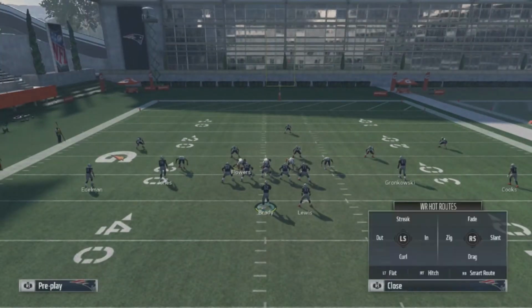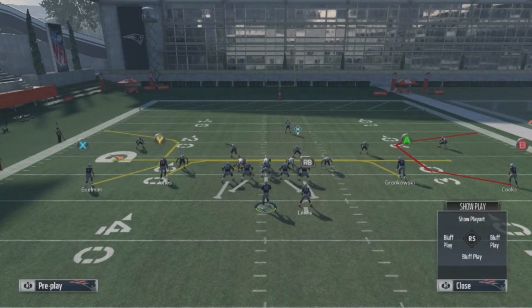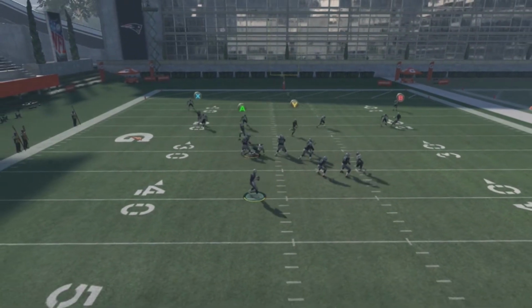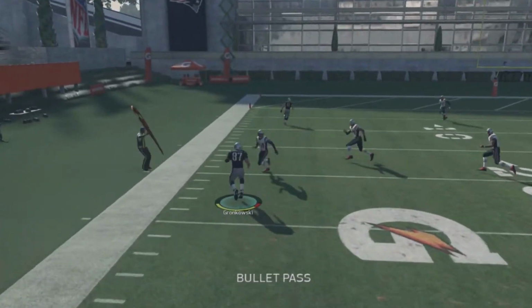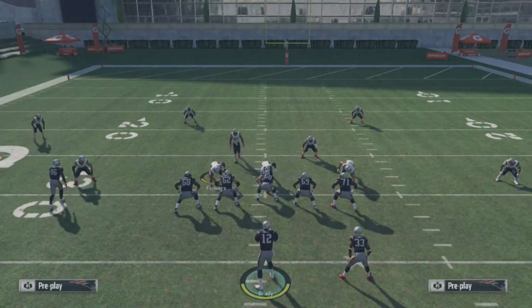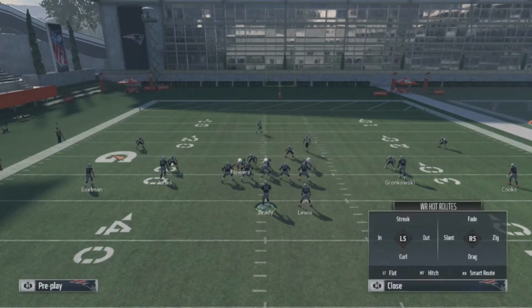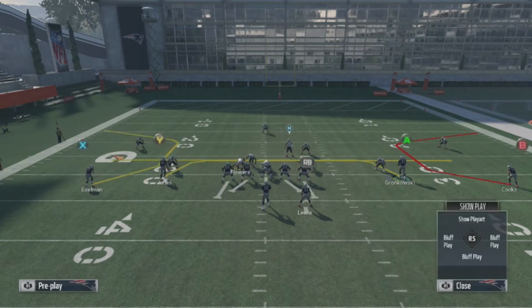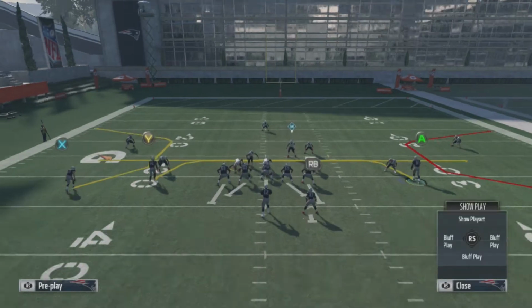We'll go ahead. Once again, this looks like some sort of cover three or cover one. So we would drag both of these guys. Hike the ball. Boom. You got the drag underneath. You know, pick up 8-9 yards. Now, you could play this game all day long. You know, you could streak, drag, depending on the look. You could do dual drags. You could do dual streaks if you're expecting a blitz.